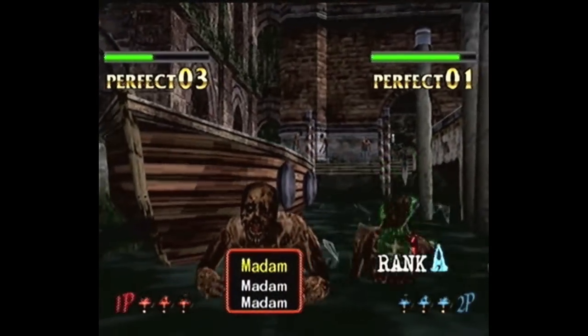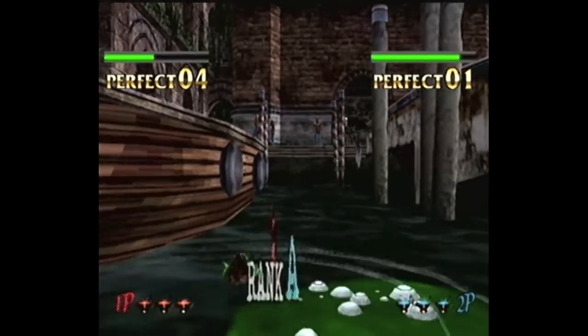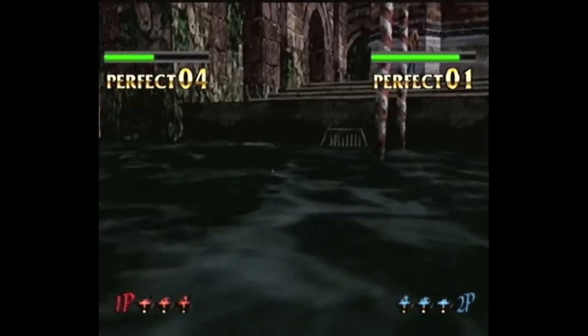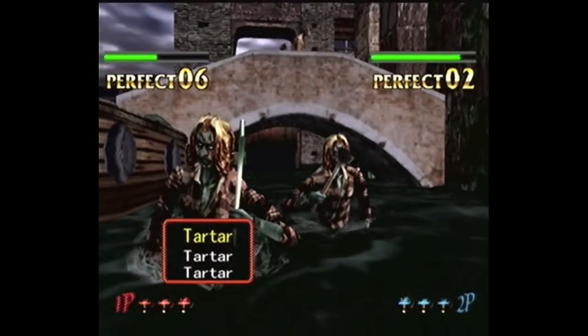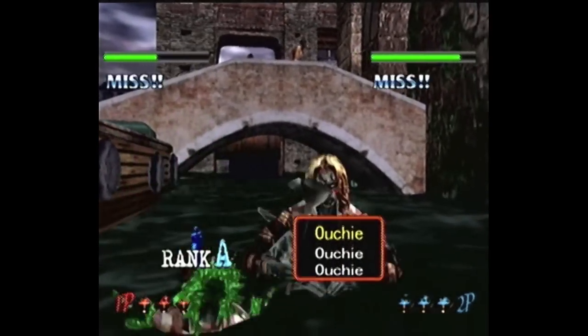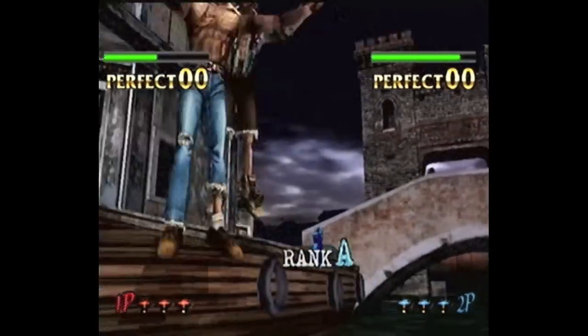Now, here's a question. Why are those keyboards still working? They jumped in the water, and they still work. You know why? Because Sega's hardware is invincible. It's lasted the test of time. I don't even know why I'm asking. It's just how it works.